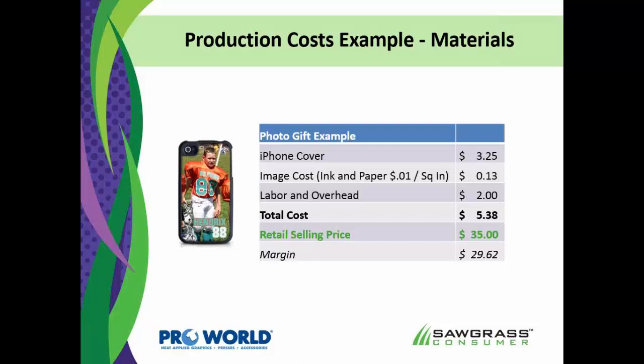But I will tell you, I went into Walmart the other day, and I saw one of these on the wall in their customer service area, and they were listing it for $28.95. So Walmart sold it for $28.95. I'm always going to sell it for more, because everybody expects it to be cheap at Walmart. But just keep that in mind. When we personalize something, put a photo on there, we can get a pretty decent amount out of it, and it didn't cost that much to make.